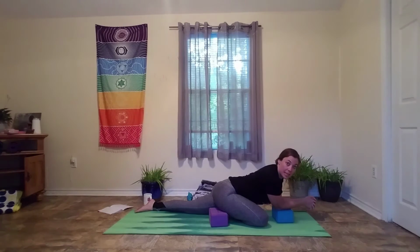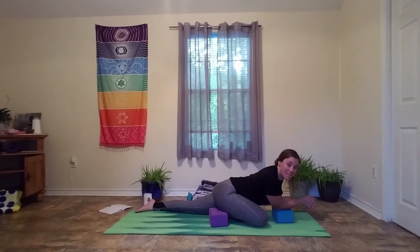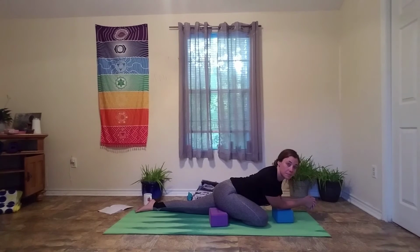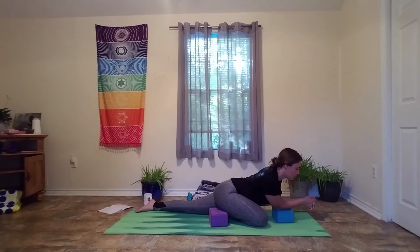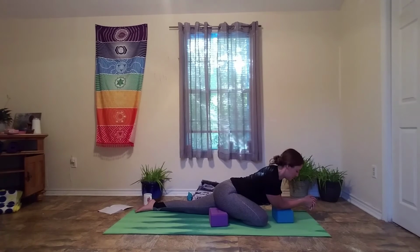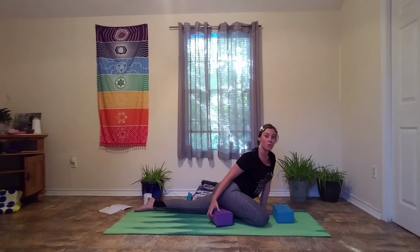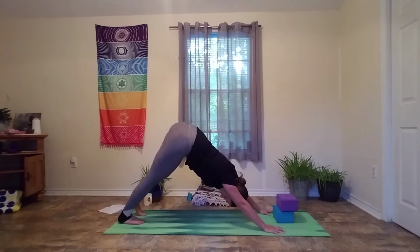It allows us to keep that length in our spine and sink just a little bit deeper into our weight, into our hips. We're going to take 3 more breaths right here. And we're going to come back to our hands. Scooch this block that was at our hip out from under. Press it into your palms and press back to a downward dog.